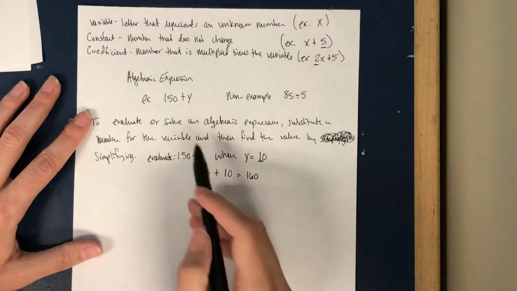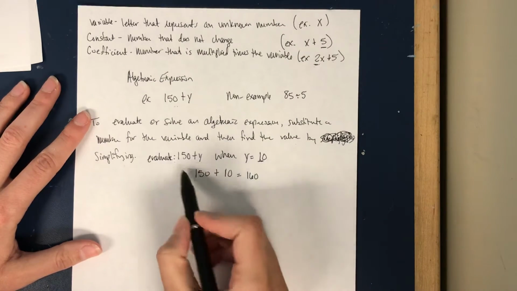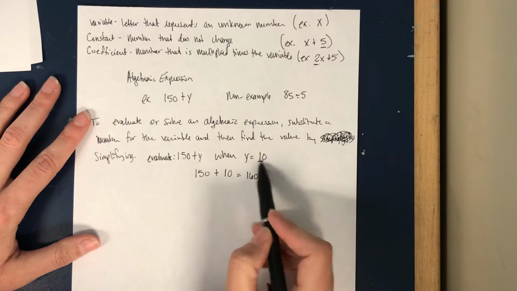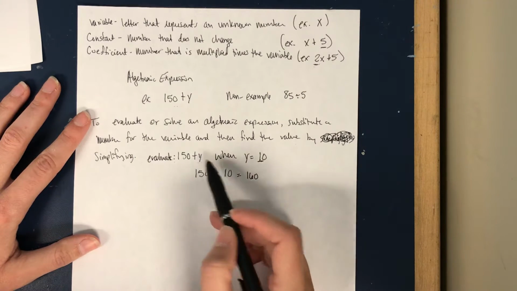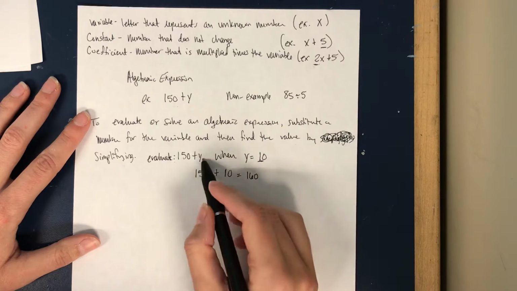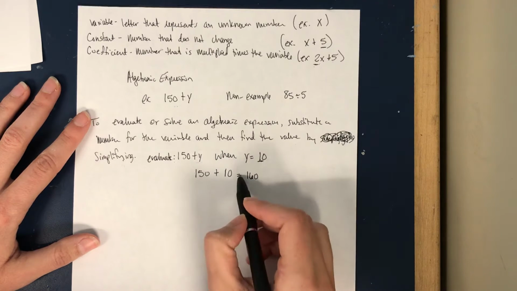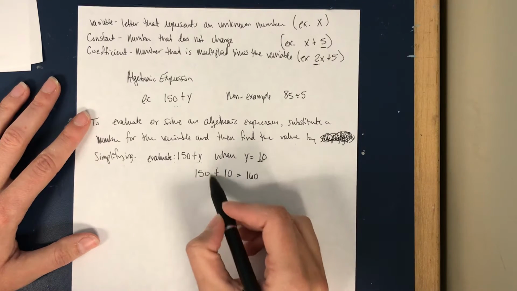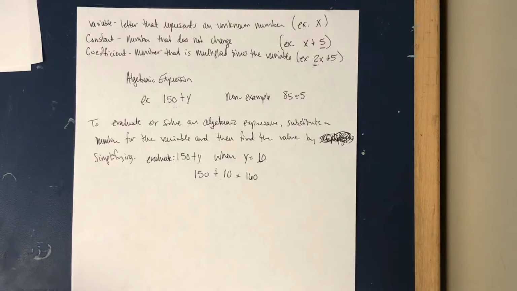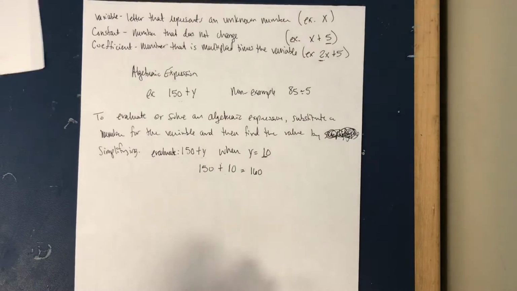So to evaluate or to solve the problem, to work it out, you're going to substitute the number they give you for any of the variables. If it has y and y equals 10, you go back to see where you have y's, or just one y, plug in the 10 and then work it like it's written. Notice how I didn't change the plus sign, it's still a plus sign.